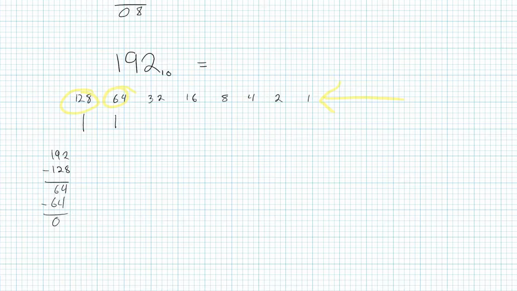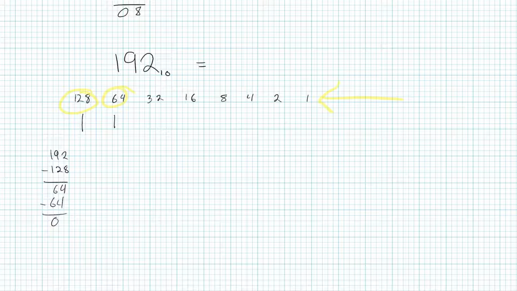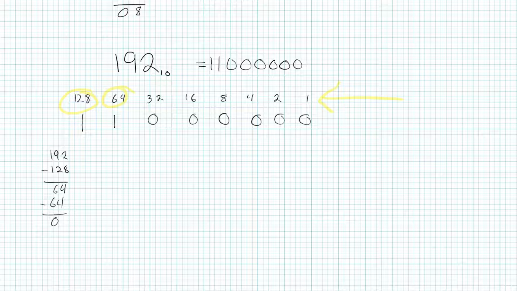Now we have no values left. We've already totaled exactly 192, so at this point we're just going to fill zeros into the remaining digits, and our final binary number is going to be 11000000, base 2. So you can see that 192 is quite common, but also it's a fairly simple calculation once you know that it's the first two digits there.